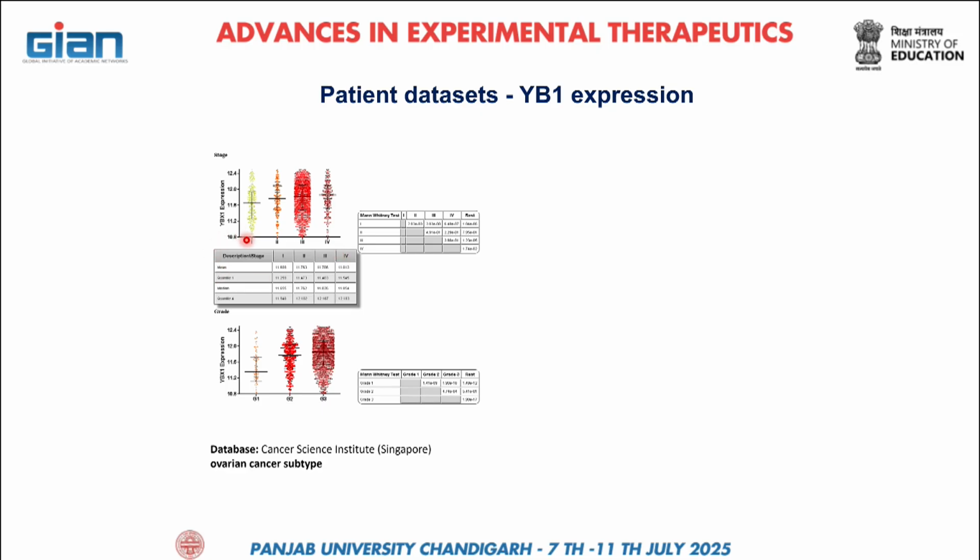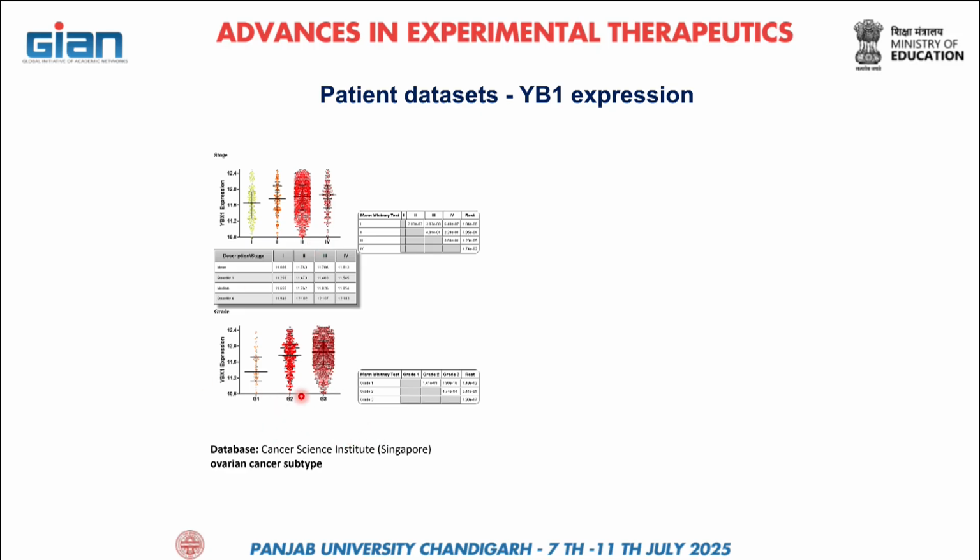So as you see here, as it advances, YBOX protein becomes more and more active, even after the treatment, which means it acquires resistance. So this is an acquired resistance. The more treatment होती जा रही है, वो और भी aggressive होता जा रहा है. That is one form. And we looked at another database.